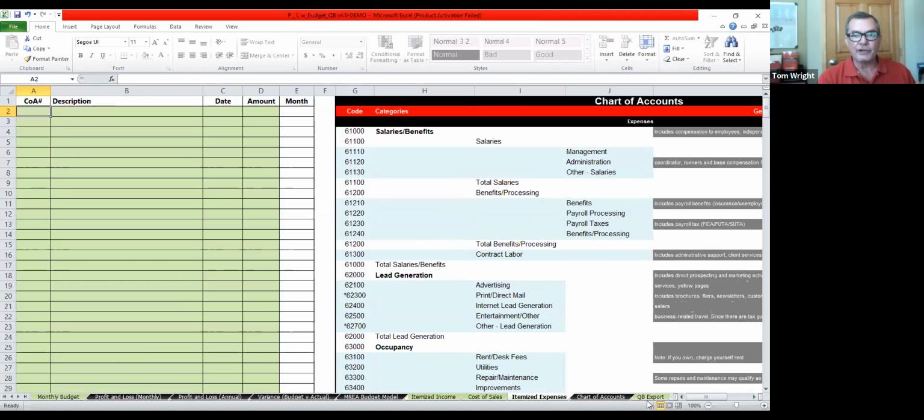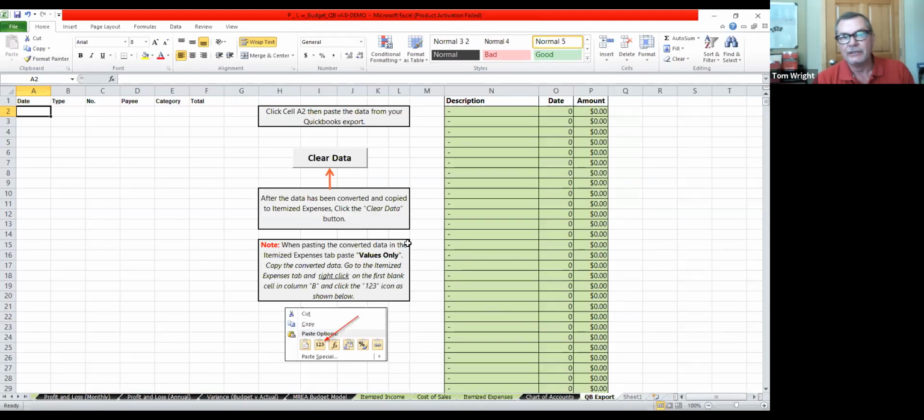And now, is anyone using QuickBooks? I generally find at least a couple people in each market center that are using QuickBooks to some extent. So I've created a tab that allows you to export your transactions from QuickBooks and copy and paste those into this spreadsheet, so it eliminates duplicate entries. You've already made these entries once in QuickBooks, and you don't want to have to do that again.